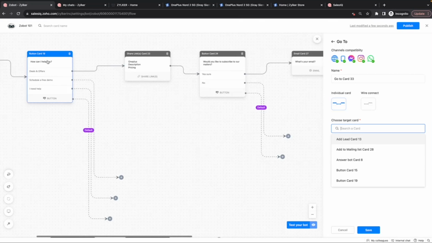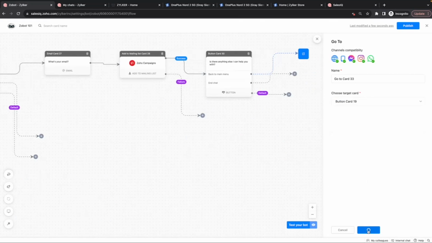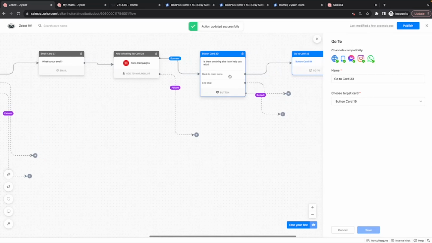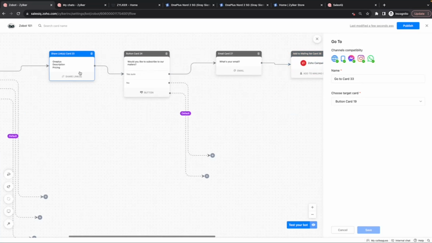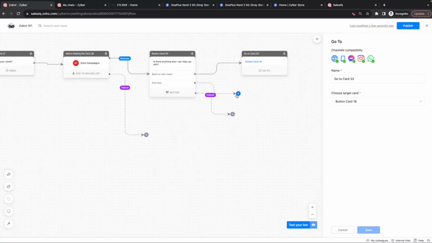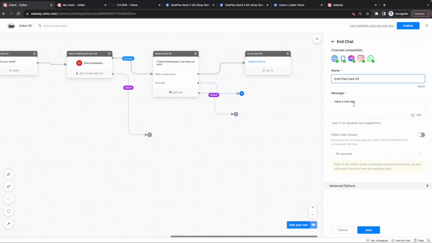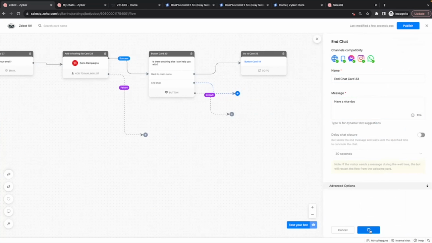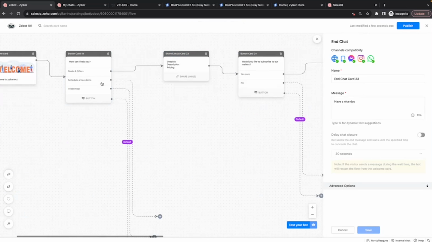The first card is button card 19. So when the visitor selects back to main menu, the bot would actually jump to button card 19. That is the main menu. If the user clicks on end chat, you can just end the conversation by using the end card, the message, and click on save. So we've successfully created the first flow.